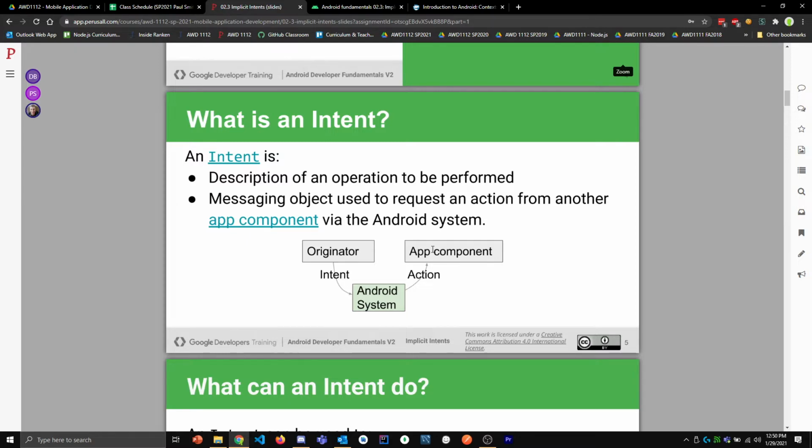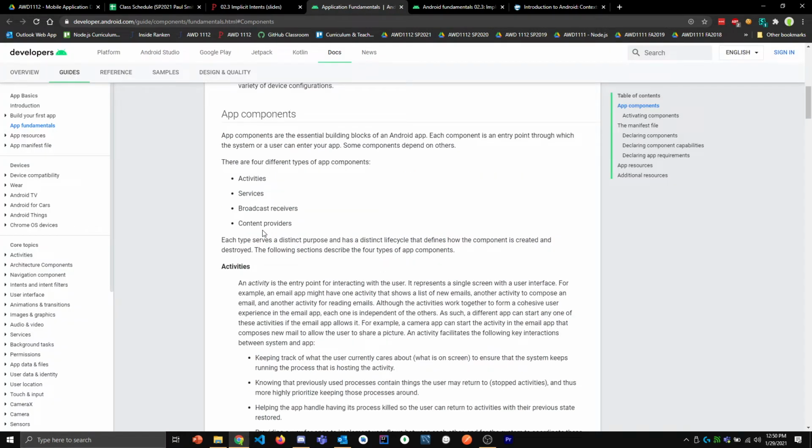What's the term for these three things again? App components. It's kind of a vague term. Context sounds just as likely to be the thing. But context and app component are not the same thing. I posted a clarification in the Discord. Context is three things: an application, an activity, or a service. App component, on the other hand, has a lot of overlap there, but it's an activity, a service, or a broadcast receiver.